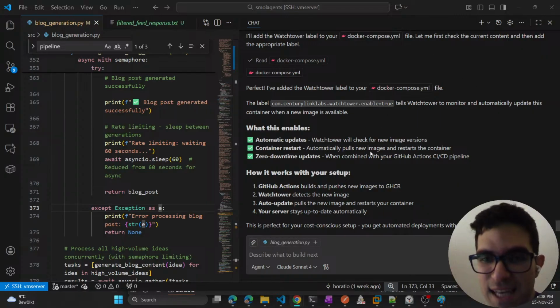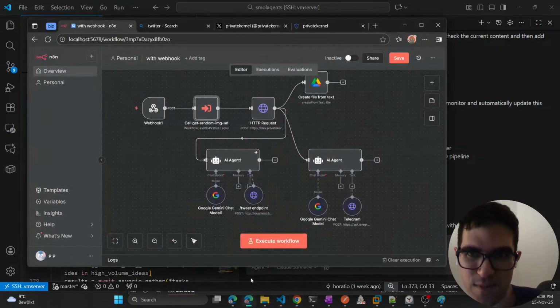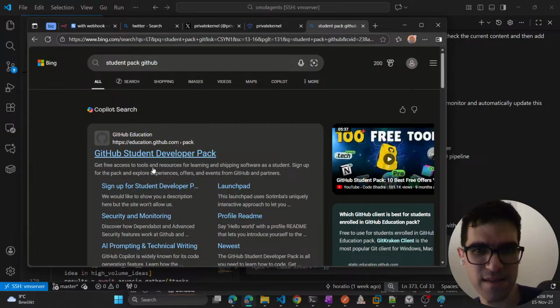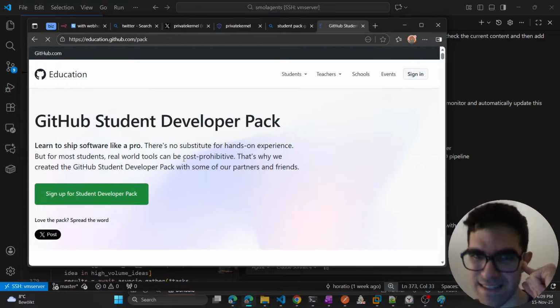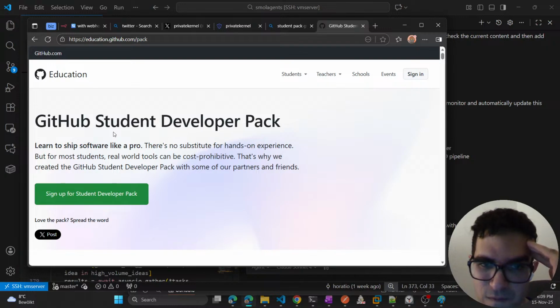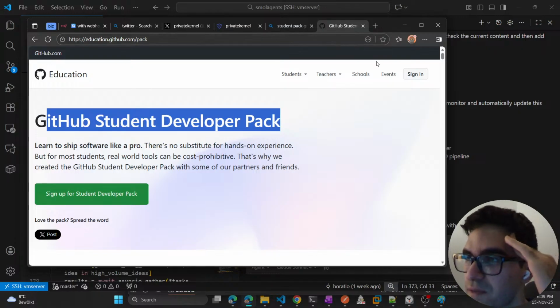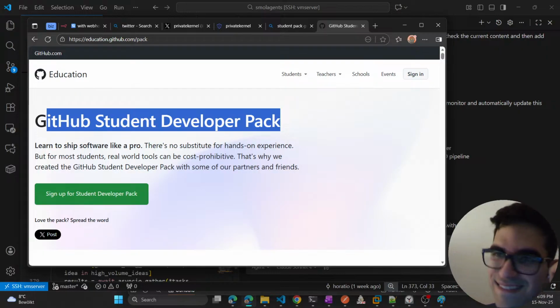But I think the reason I use VS Code is because GitHub gives these, what's the name again, a student pack or something? Yeah. The reason I use VS Code is mainly this, and also that I've been developing on VS Code since forever, probably. I'm not sure if Cursor also has it. Okay, then I might try it.